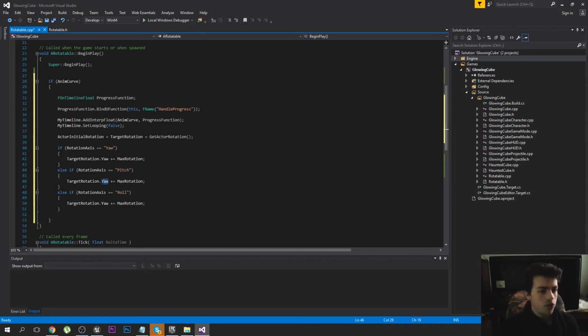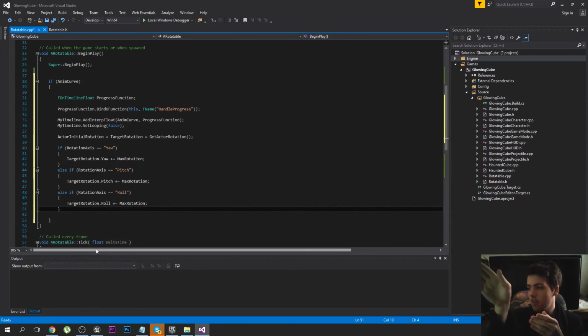You may even want to write more functionality later on, where you actually customize all three. So you might want it to swing open diagonally. In that case, you would be doing like yaw and pitch in that example. So yeah, you could do that. That would work. That'd actually be quite cool.